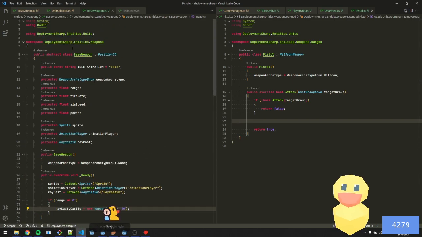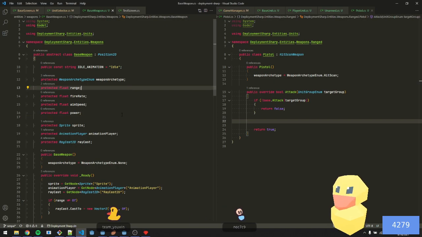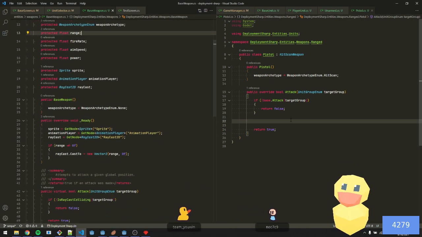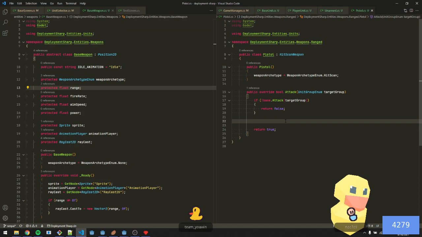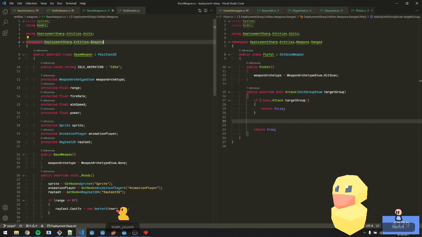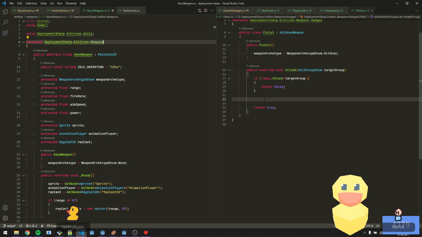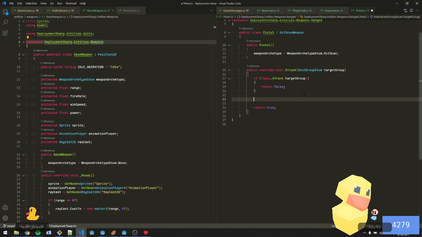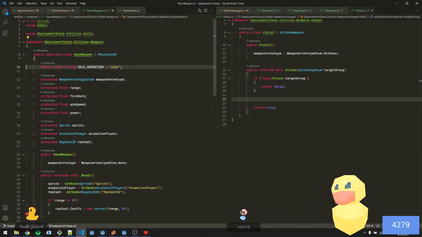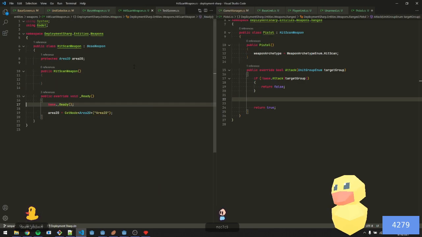I suppose you don't need to in C# either, but that's just how I do it. Otherwise, it feels like I'm doing something wrong. And also, you don't have to worry about imports, whereas in C# you do. Anyways, attack. Let's see. So pistol is a hit scan weapon. Pistol also has access to hit scan weapon.